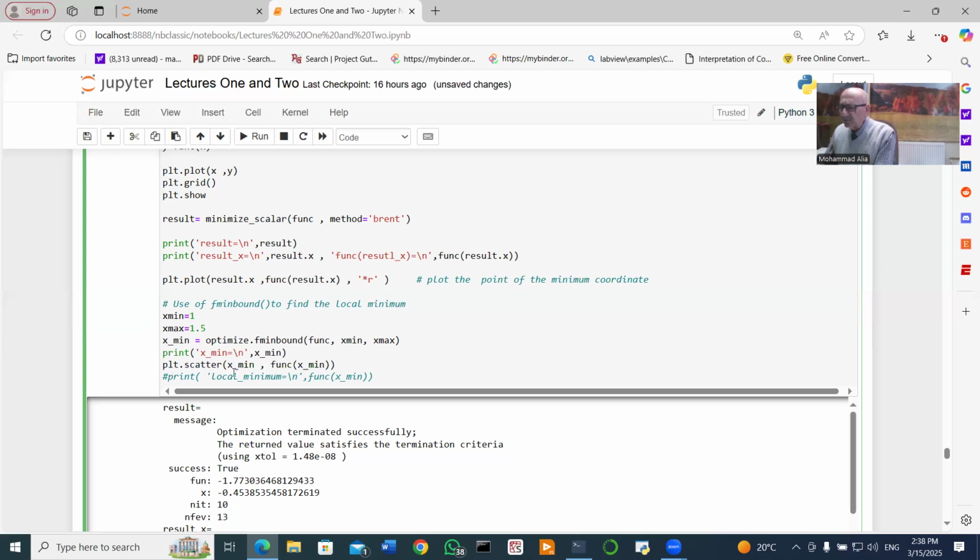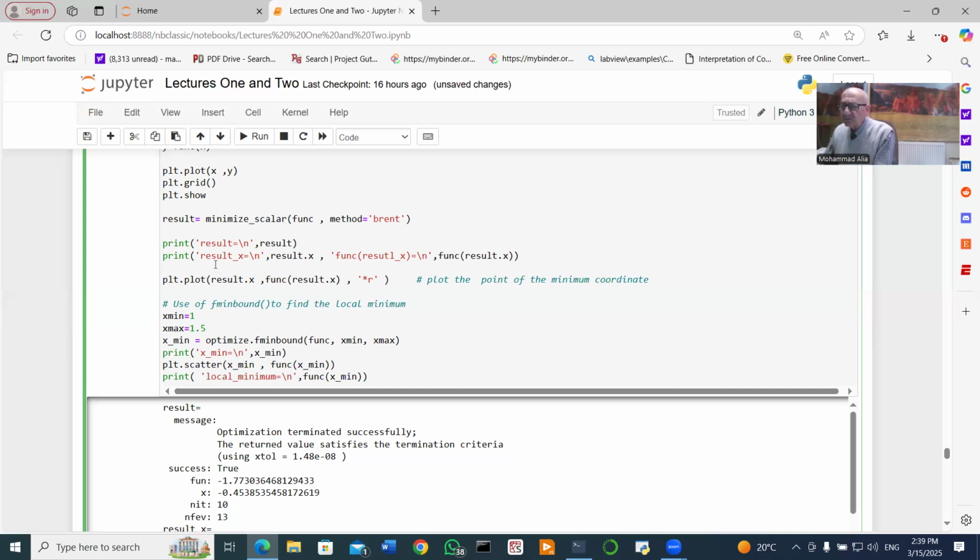So I will plot two values only, not arrays, two values, the x minimum value and the function for this x minimum value. This is plotting, so it will appear now. Also, I can print it and see it as a value and how much it is.